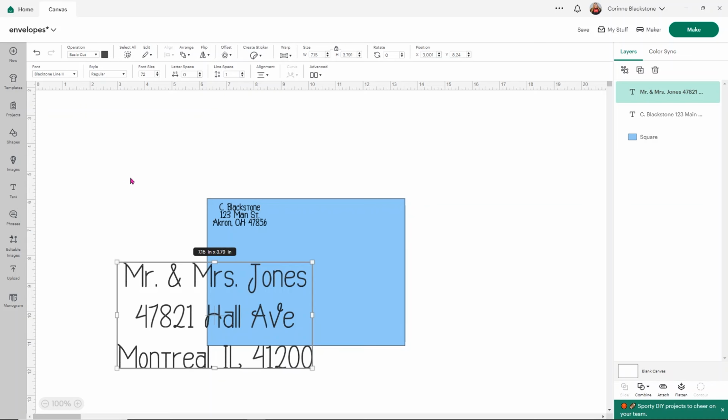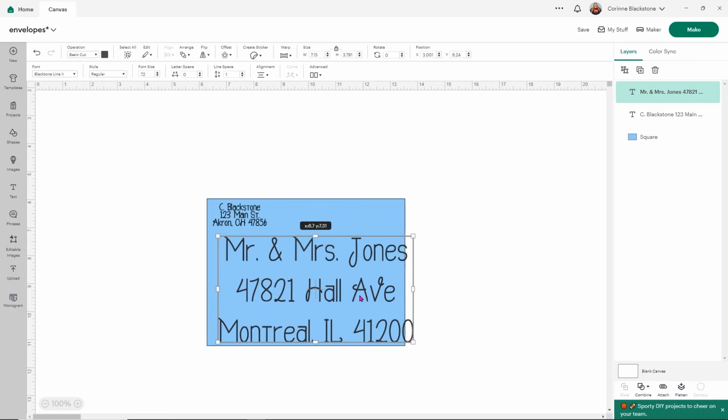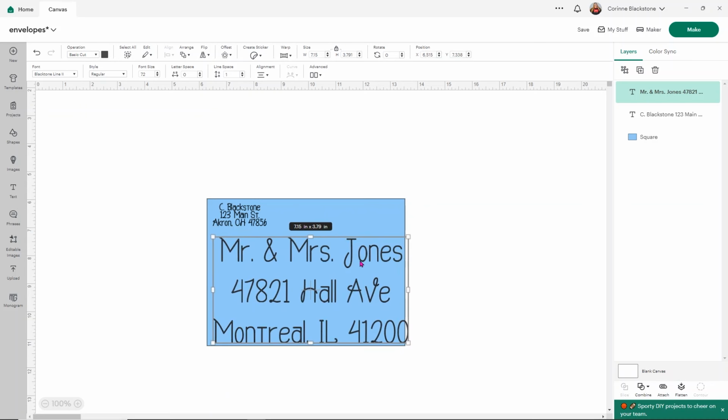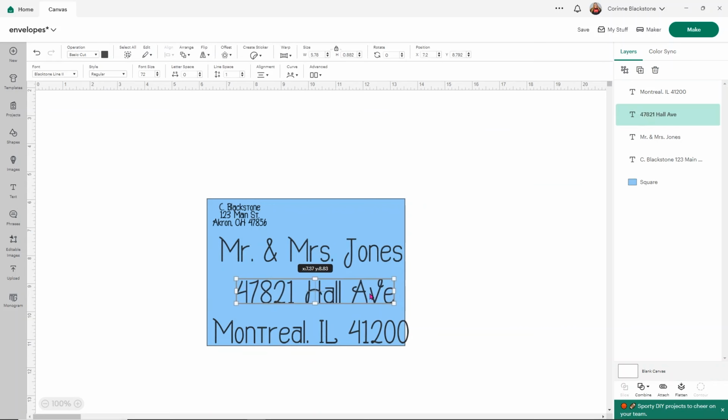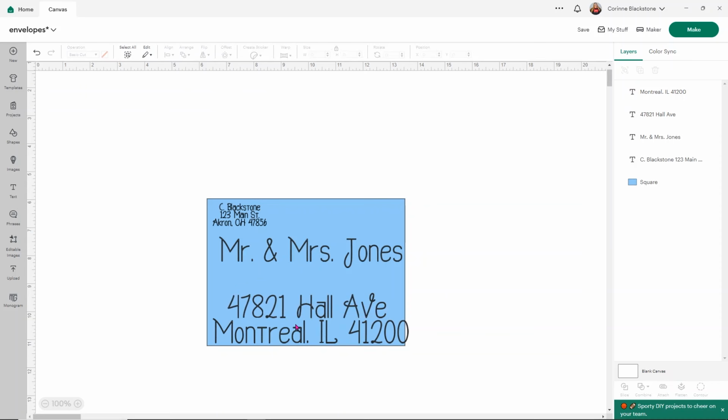It's fine. Now, while I like the look of this, I would really like Mr. and Mrs. Jones to be a little bit fancier, and I also want the city closer to the street name. So one way I'm going to do this is I'm going to go to advanced and I'm going to ungroup this to lines. I want to use the 2 lines. Now I can move each line independently. So I can move the street address a little closer to the city and state.